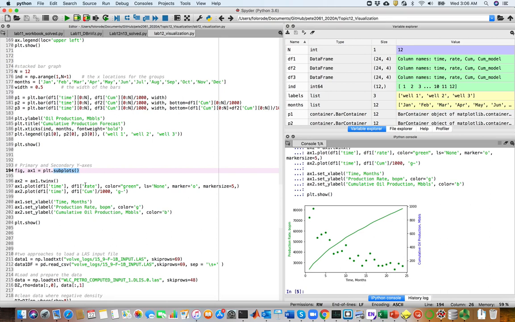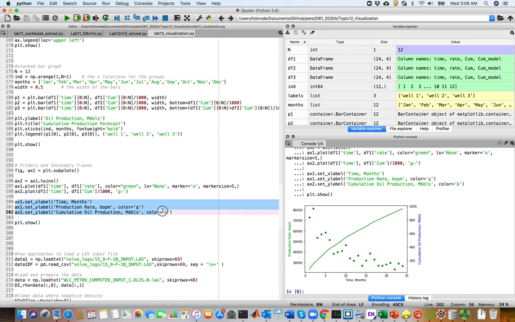So you just need to provide your x axis, which is the same. Then for your y axis, you provide what you want. For the first one, we want rates. For the second, we want cum. And you can customize the colors as you would like.